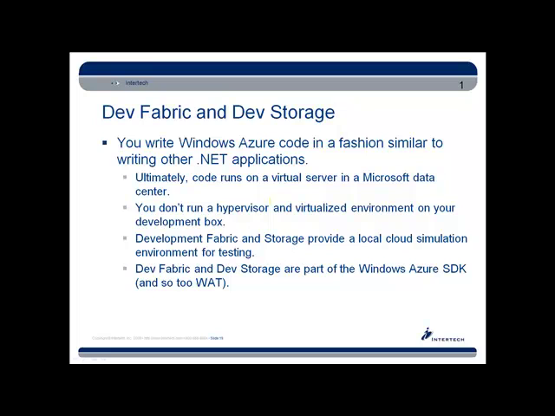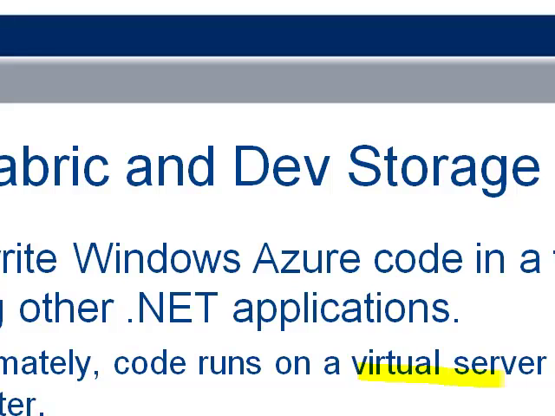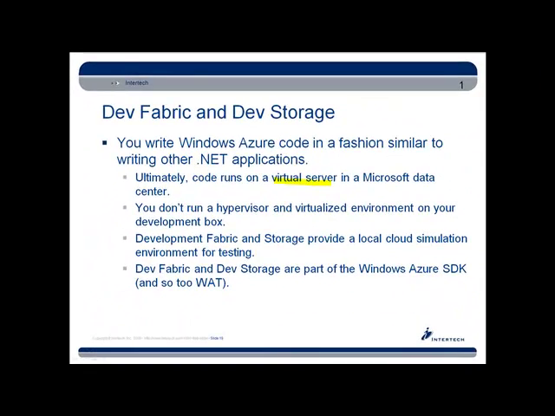As part of the Windows Azure Toolkit, or more precisely as part of the Windows Azure SDK, you'll find the Dev Fabric and Dev Storage. As you write applications in your .NET environment using something like Visual Studio, you're writing in an environment that isn't running some sort of virtual server environment. In other words, your desktop or laptop is probably not outfitted with a hypervisor and some sort of virtualized environment. So what to do if you're trying to test these applications that are destined for that environment? How do we test them effectively? Well, that's where the Development Fabric and Development Storage come in. These provide a local cloud simulation environment for testing.